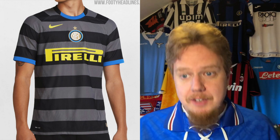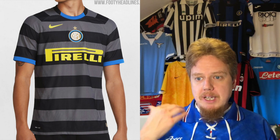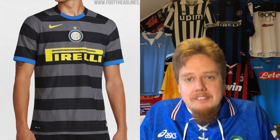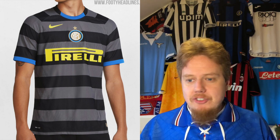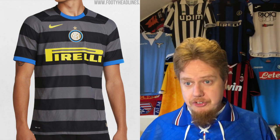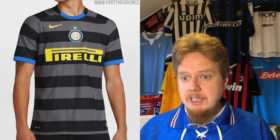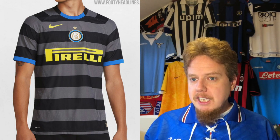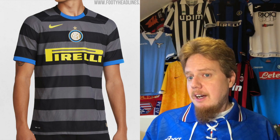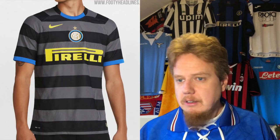For a third jersey, this one works really nicely. First of all, you take the club's colors — you have black and you add blue on there — you pay homage to a classic jersey and just add a smidgen of gray. I'm not a fan of gray but here it looks really nice. This is one of the better if not the best third jerseys Nike is delivering this season. I really love how they have the blue and black on the collar — this is great. The gray prevents me from really dishing out the highest score, but I'm gonna give this nine stars — really well done.